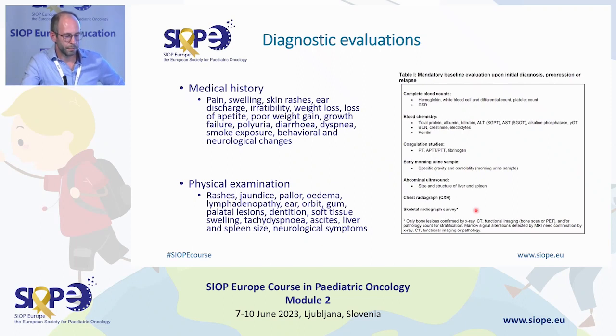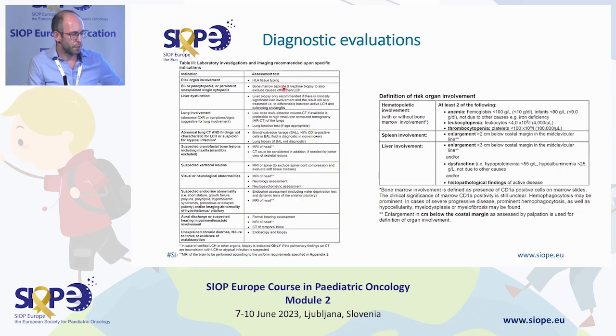But I would like to stress that it should be interpreted with caution, because we know that LCH with just one single lesion has an excellent prognosis, and in the publication from the Vienna group they upstaged 6 patients because of this whole body MRI, and they were treated, and we don't know whether this upstage was really necessary, because LCH can regress by itself.